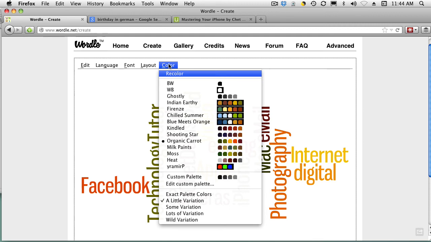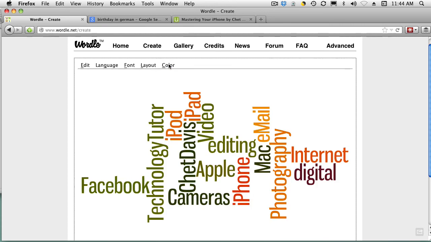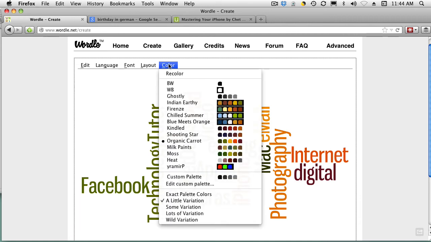What's nice is if you've got a color scheme you like, but you don't like how that particular layout appears, underneath color, the top choice is called Recolor. And Recolor will give us, using the same color scheme, same background, same font colors, it'll just mix it up and say, okay, let's try something different.